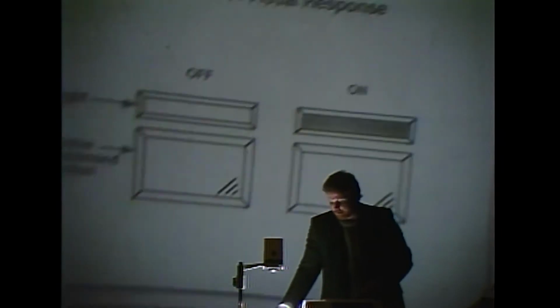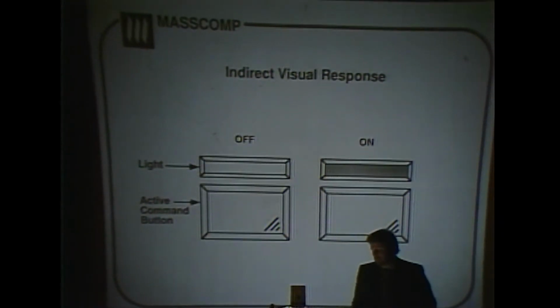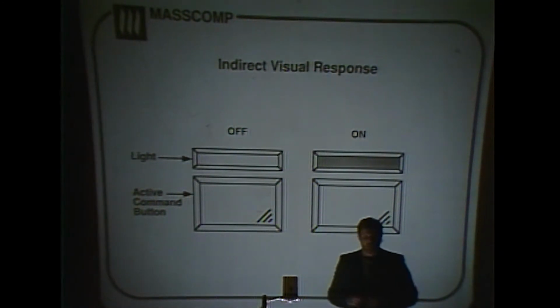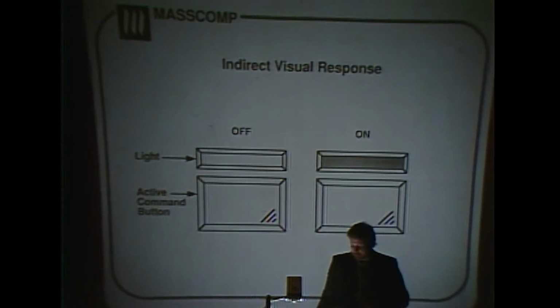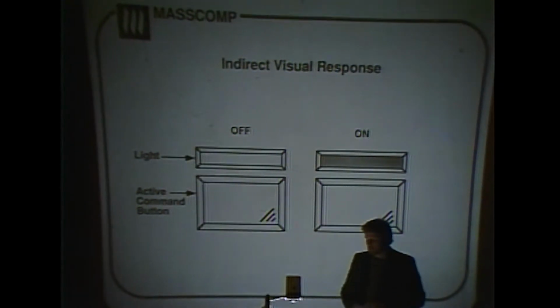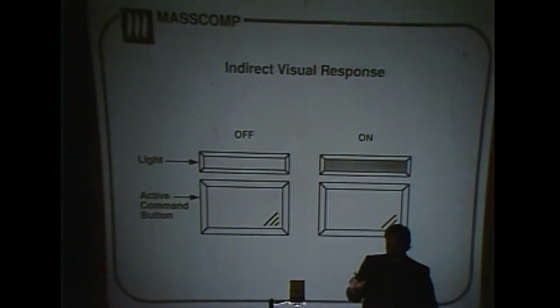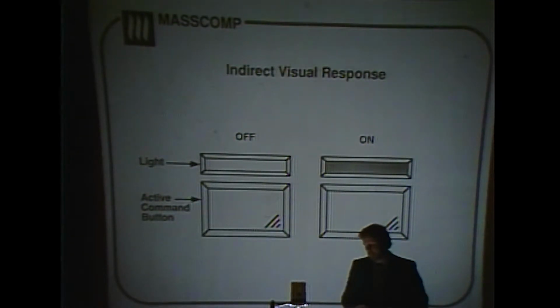Now I'm going to talk a little bit about some of the extensions that I'd like to see put in, which would help aid realism. The first is what I call an indirect visual response. In this type of widget, the actual widget that you're pressing doesn't change its graphical representation greatly. It may provide a set highlighted, unhighlighted, but the set, unset wouldn't be implemented. It would kick off to another widget which actually changes its state graphically. This is similar to when you have a receiver and you hit the power button and the little red light goes on. It just provides a mechanism to add more modeling capabilities.